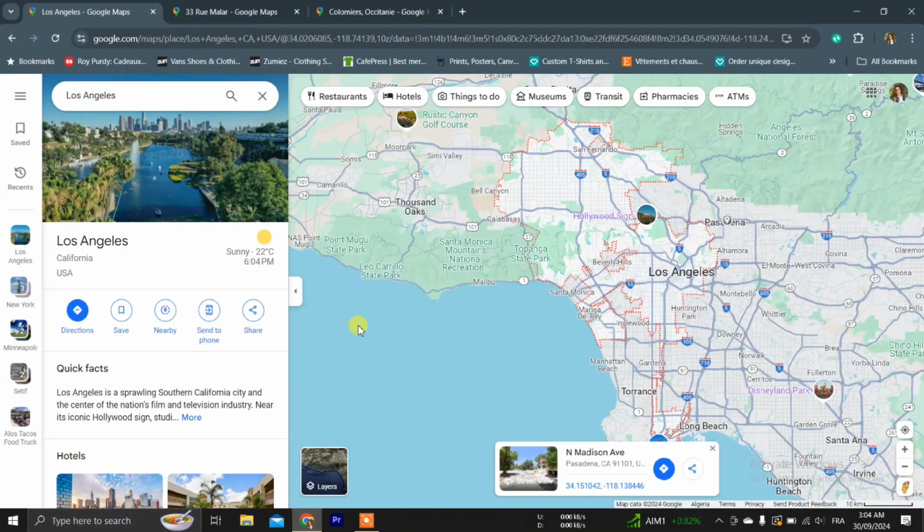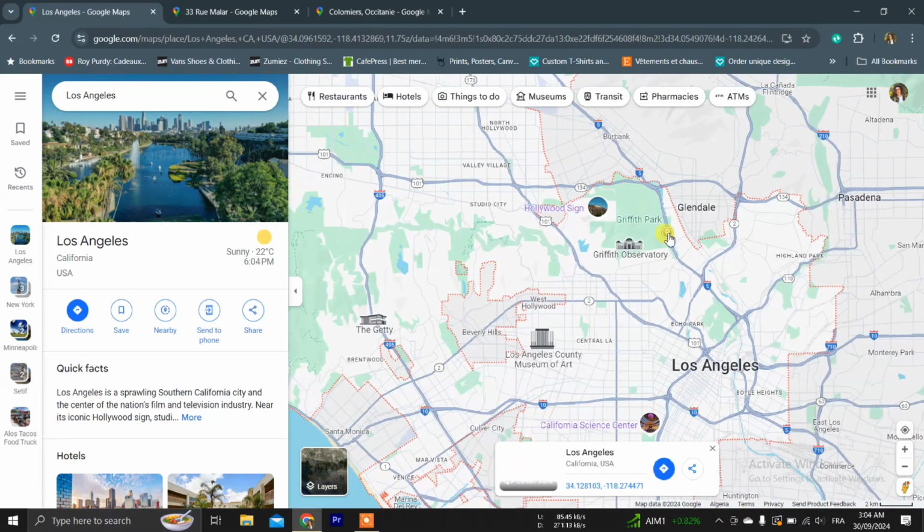First, you open your browser and go to Google Maps, and let's choose a random place on the map, let's say Los Angeles right here. We need to zoom in a little bit on this random spot that I'm choosing right here. So I click there and then I tap on the Street View mode at the bottom.